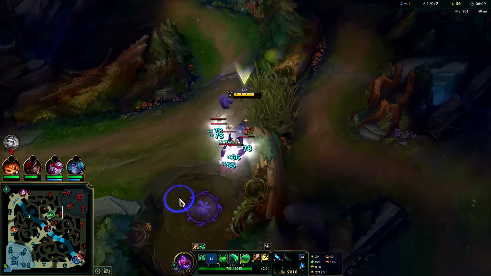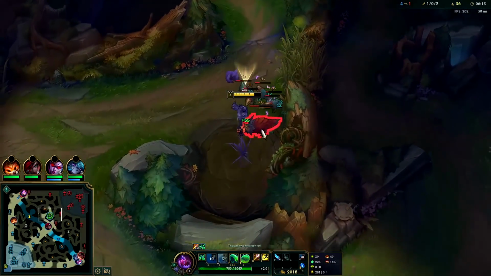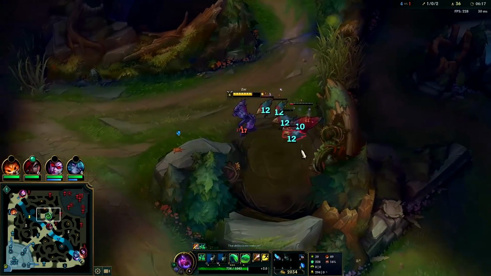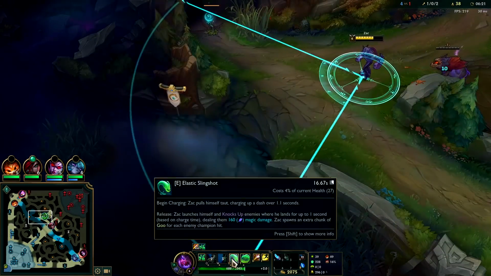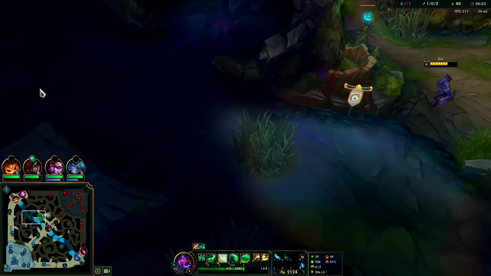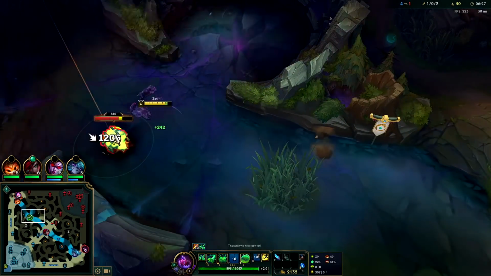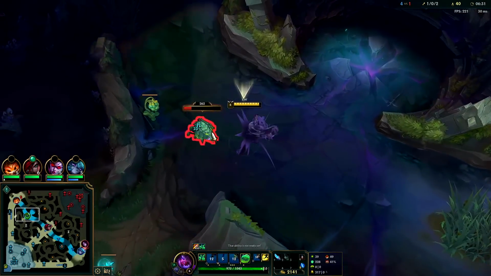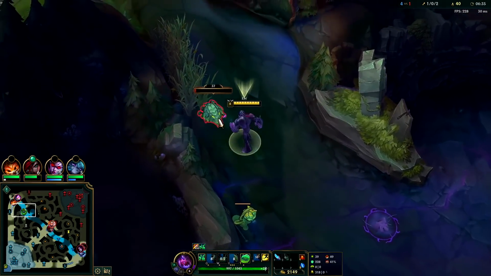Oh, wow. I thought Buus was there. I don't know where this guy went. I guess he looked for a recall. Since Zac farms pretty healthy, you can really take your time with your first recall. With Zac, it's more about having levels in his E than anything else. That's what's going to determine how good your ganks are, how much range your E actually has. We'll smite it in midair, take off its shield, bonk it, pick up the blobs, and our E's almost back up.